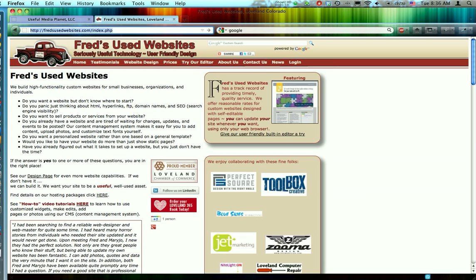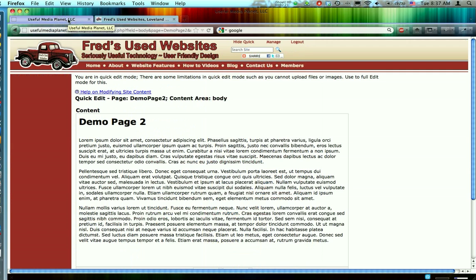sometimes if you click twice or three times, it depends on your browser, it highlights the whole thing. That way you're sure you've gotten the whole thing, and then just do the keystrokes: hold the control key down and click C. That copies it. So right now I've just done a control C and I am holding this URL on my cursor, so to speak. Now I'm going to go back to the window that I was editing.